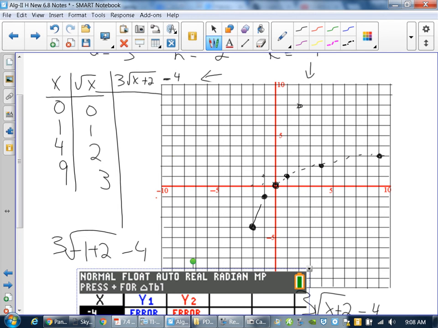So this scalar is just making it increase faster. That's all it's doing. Okay? You're taking the basic parent function and you're just moving it, the h value first. Then you bring in the scalar. Now, sometimes it can be a little bit easier if you put the scalar in as part of the parent function, because you'll know how fast things are increasing right away, so it might be a little bit easier to visualize. Let me show you that real quick. If I do this a little bit differently.